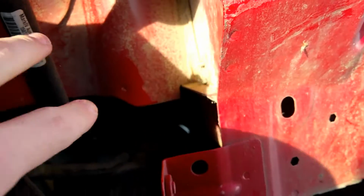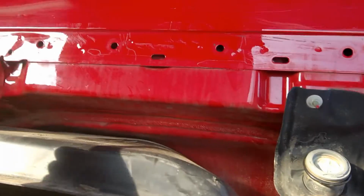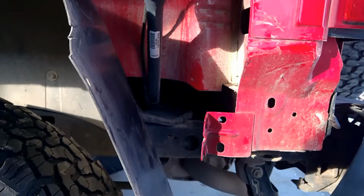We've already re-glued all this plastic to put back in here, so that all fits perfectly, but we can't get in here with this bumper that's bent like this. So today's project is to pull the bumper out, bend that back, and put all this back together. We still have to re-glue the fender flare here, but that's coming along very nicely.